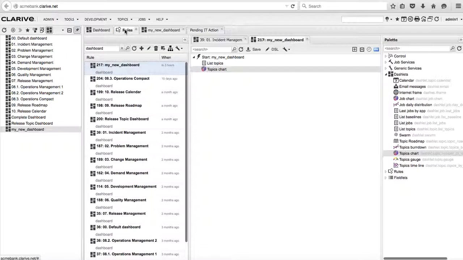In my ruling system, my dashboard gets automatically versioned, and I can call back history if I would have made changes and do a rollback. So like form rules, like event-based rules, like dashboard rules, all of them are versioned, and all of them can be rolled back to a previous version if necessary.